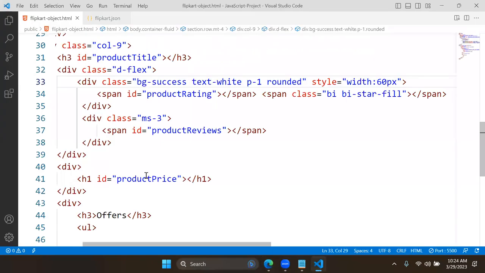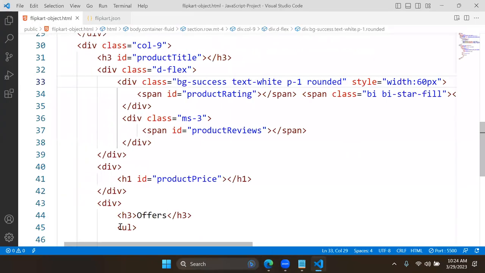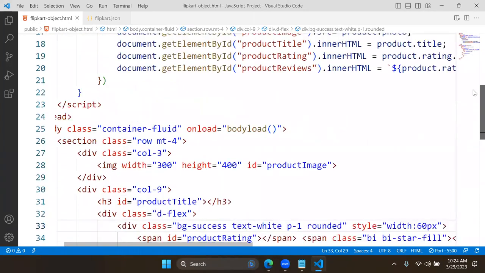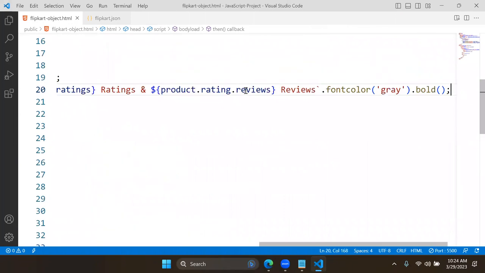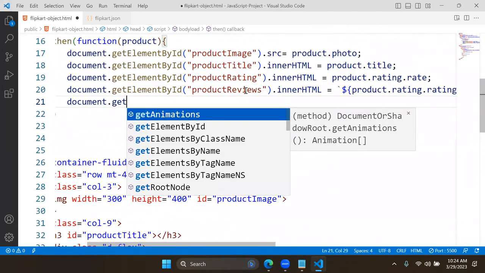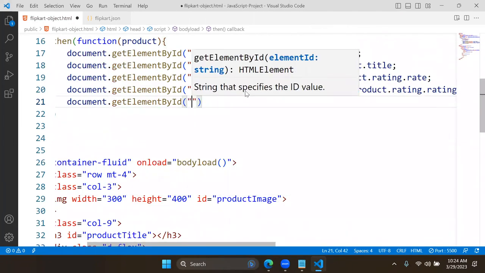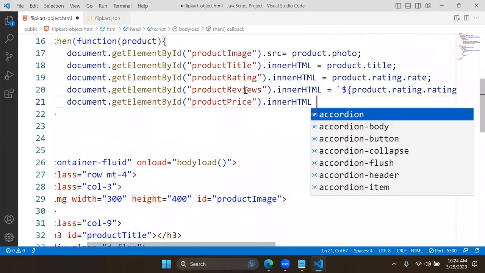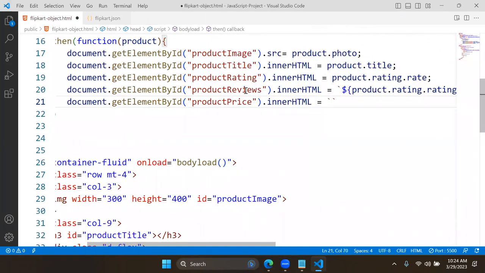And now what we have to do is write the offers. Here reviews are there, price we should get. That means what we have to do? Document dot getElementById product price dot innerHTML. I want to display ampersand hash 8377 semicolon.